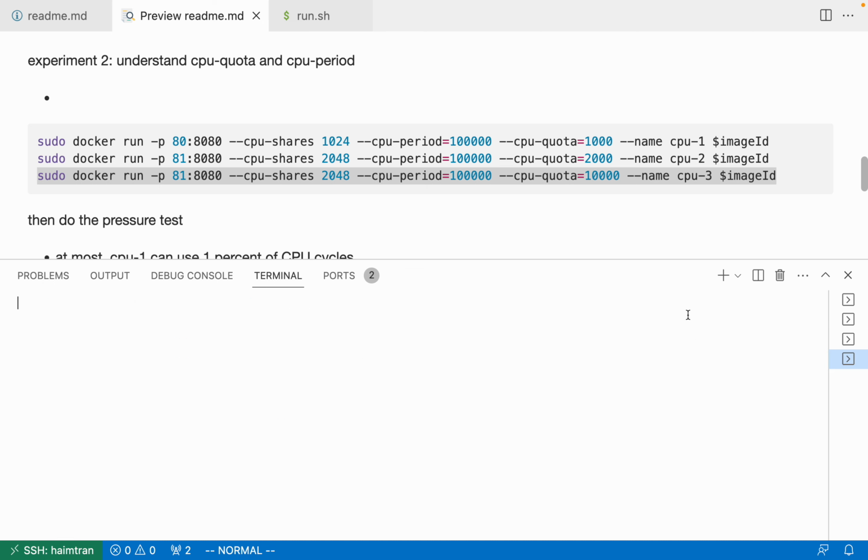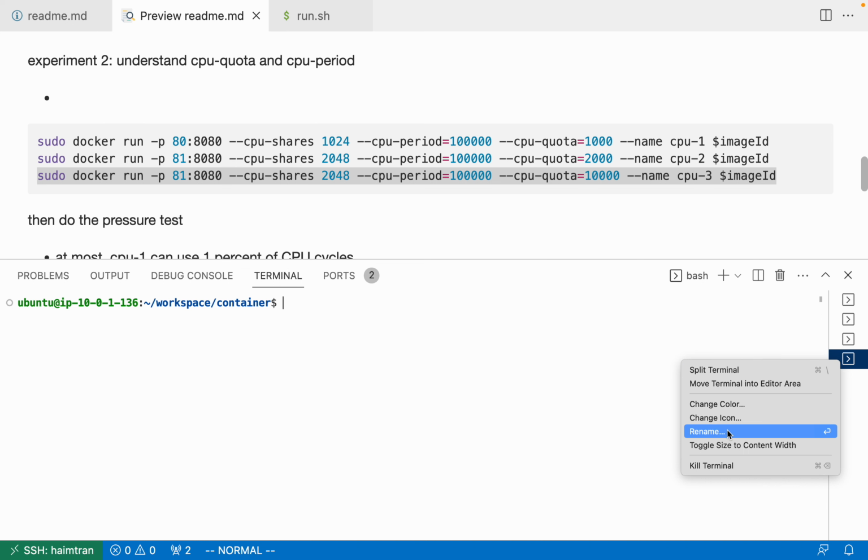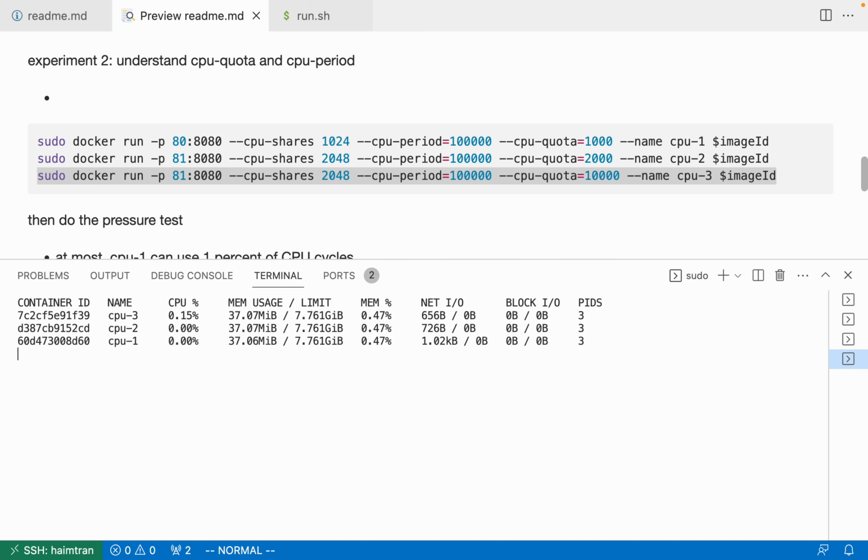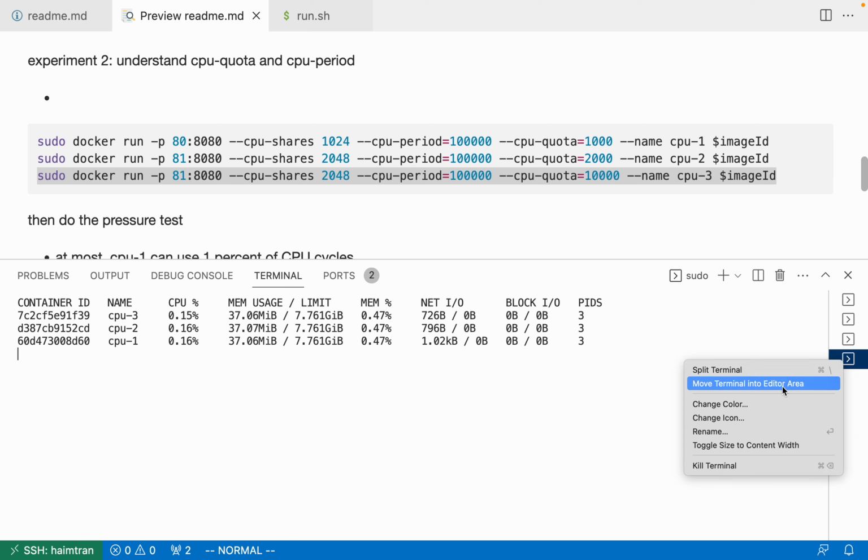And I will check. Okay, so under normal conditions, when there is no request, no load, all containers use the same amount of CPU, about 1.15% of CPU cycles. And now let me load it.